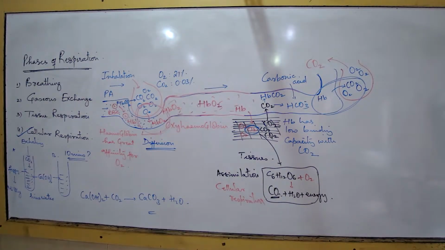Okay, now that we are talking about respiratory pigment, a little bit more that you should know. We have respiratory pigment which is red in color. Is it possible respiratory pigments are of different colors? Yes. If I talk about white, no, not white blood cells. When I say respiratory pigment, for us it is in the RBC, red in color.